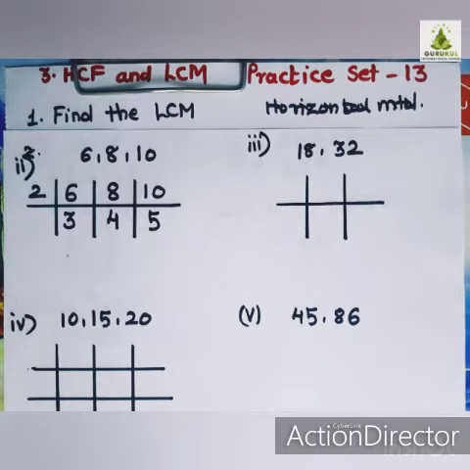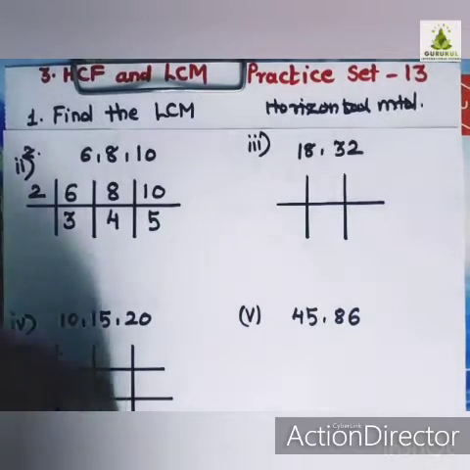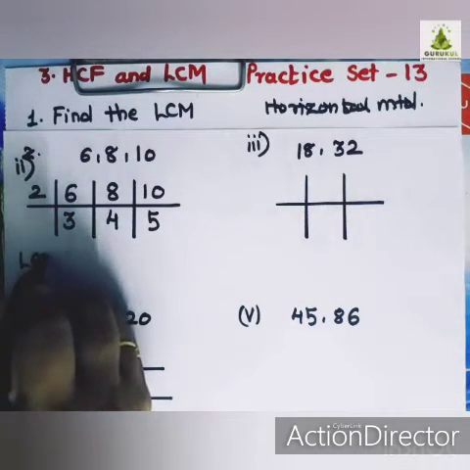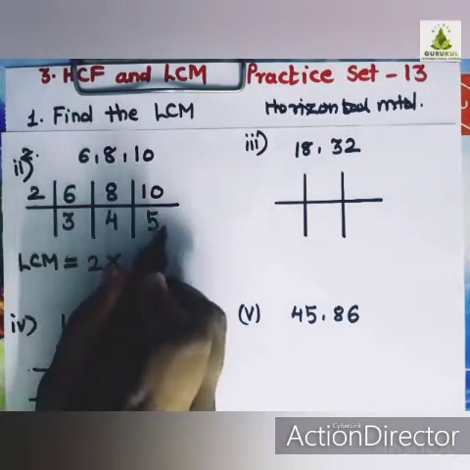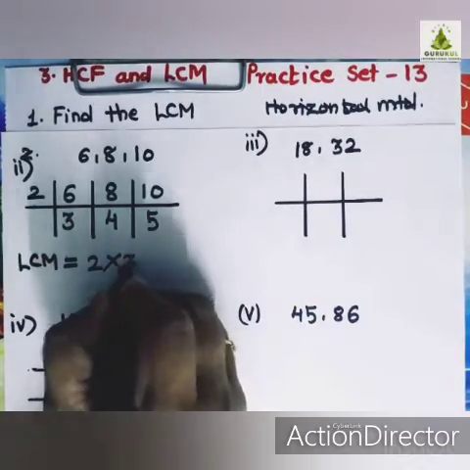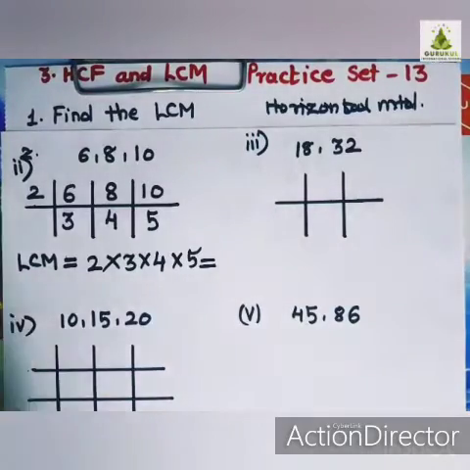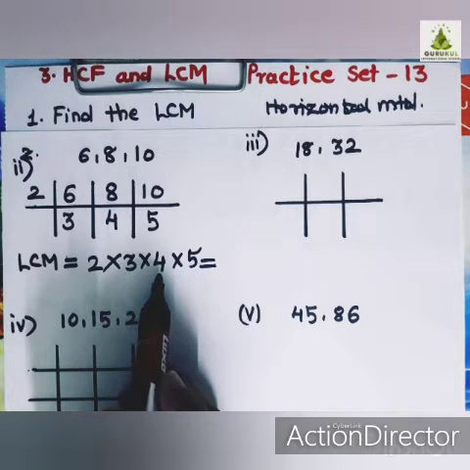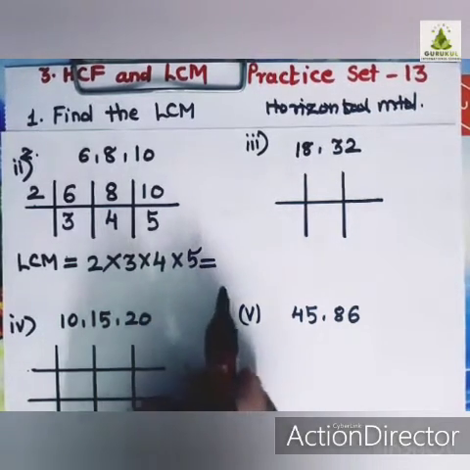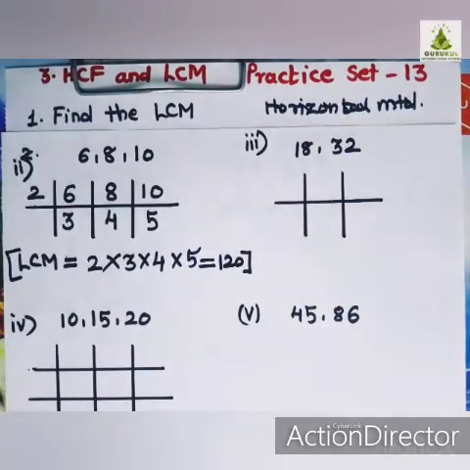Prime numbers means we cannot further find out the factors. 3 ones are 3 and 5 ones are 5. Correct? So, we have to stop here. So, what will be the LCM? Our LCM is equal to, first you have to write this factor 2, then these 3, that is 3, 4 and 5. 3 into 4 into 5 is equal to, you have to multiply the number. 2 3s are 6, 6 4s are 24, correct, and 24 5s are 120. So 120 will be the LCM for second sum.